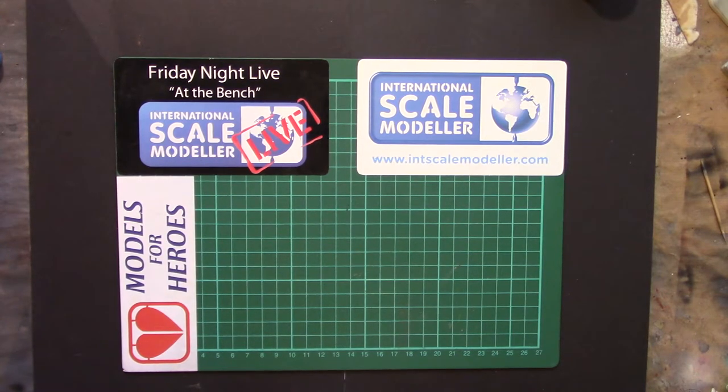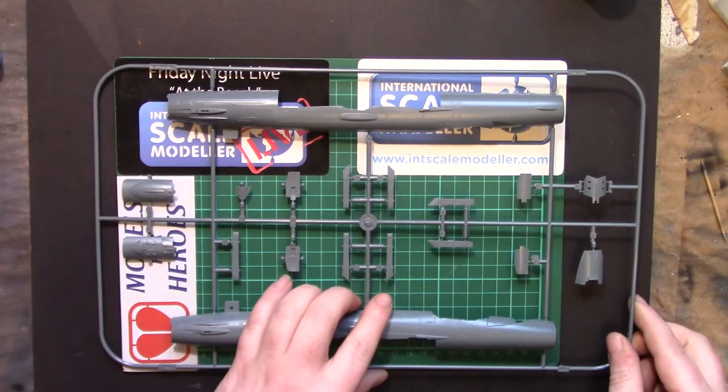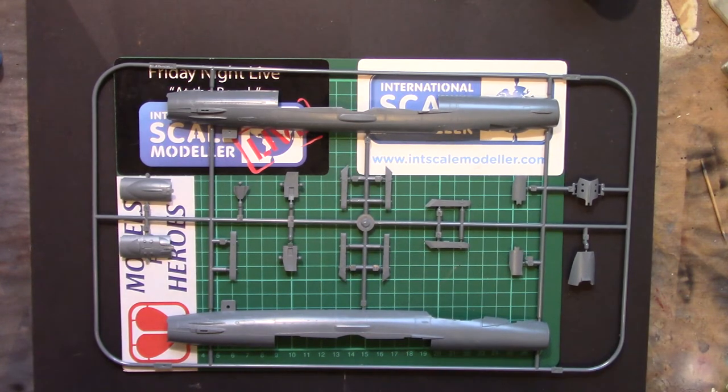We've got one, two, three, four, six sprues of grey, one sprue of clear, and two frets of etch, plus longer decals and Eduard's usual resealable bags - super noisy ones, those are going in the bin. I'll be starting this on Thursday as there's a buddy build going on at ISM - it's Andreas's idea and we're all going to be building MiG-21s. I think there's at least half a dozen of us if not more.